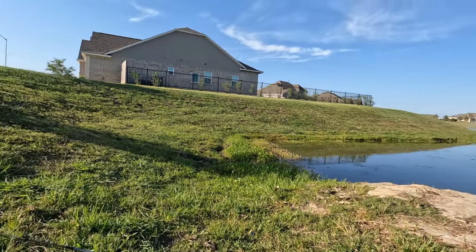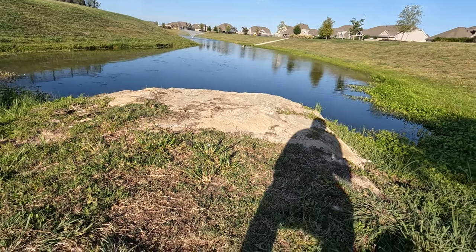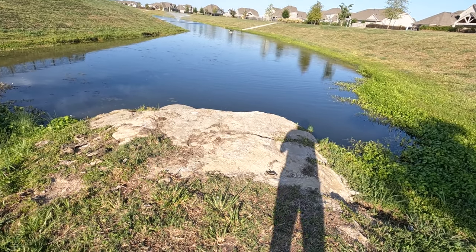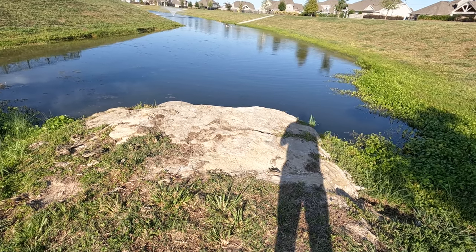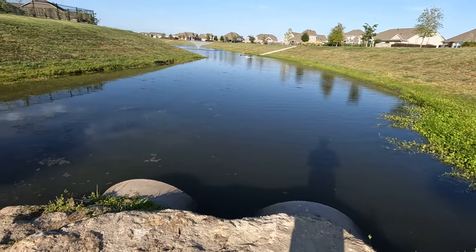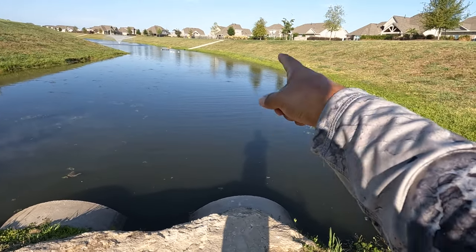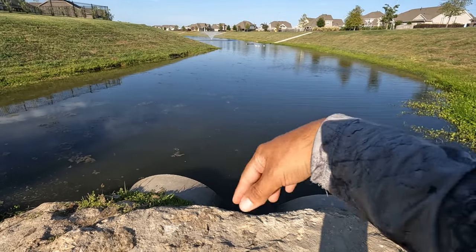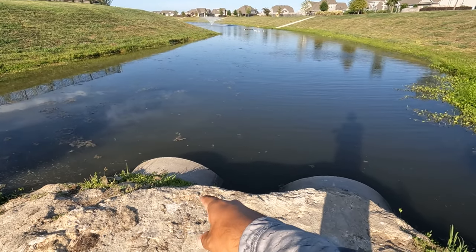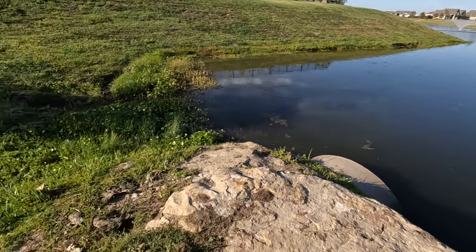Hello YouTube, real shooting here out at these neighborhood ponds again. There are about three or four in the area. I've fished this spot a couple of times but I'm going to start off here. One thing I noticed real quick is that there is a lot of grass here today. It's pretty shallow but sometimes there's bass up along these banks on each side, sometimes in the center, sometimes in the drain pipes.